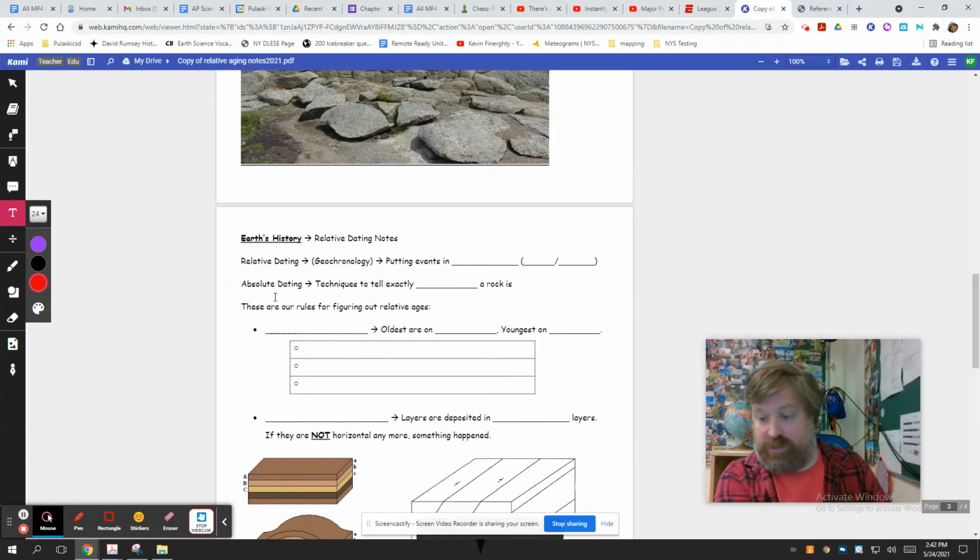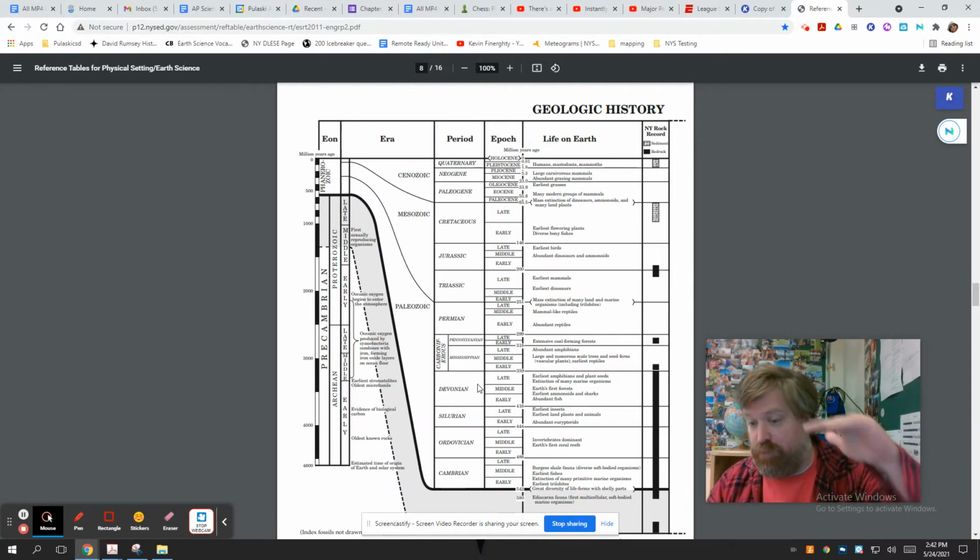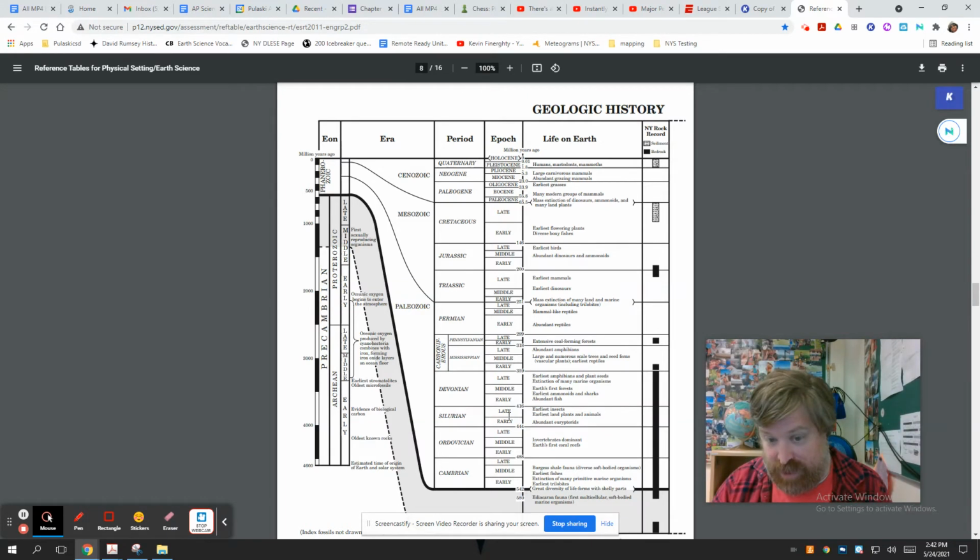Now, we're going to do a totally separate set of work for absolute aging, because today's question is, okay, Ordovician stuff happened, then Silurian stuff happened, then Devonian stuff happened. That's like putting it in order. These numbers are by a totally different process. So don't worry about the numbers for today. Today's really just older or younger.